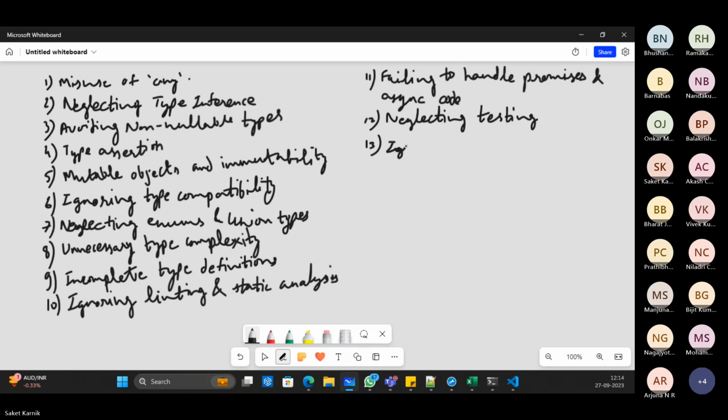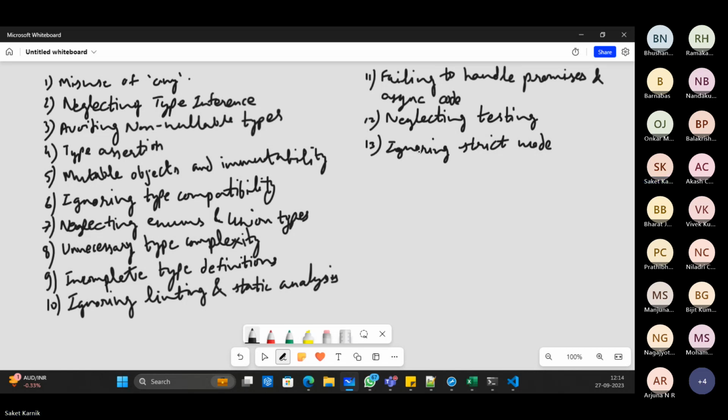Then next one is ignoring strict mode. We already discussed this earlier. There can be inconsistencies related to the data types.